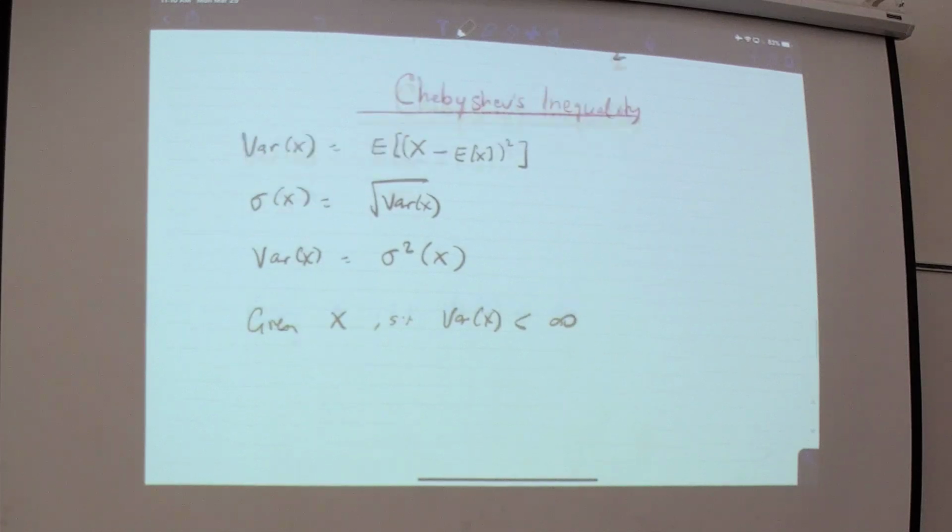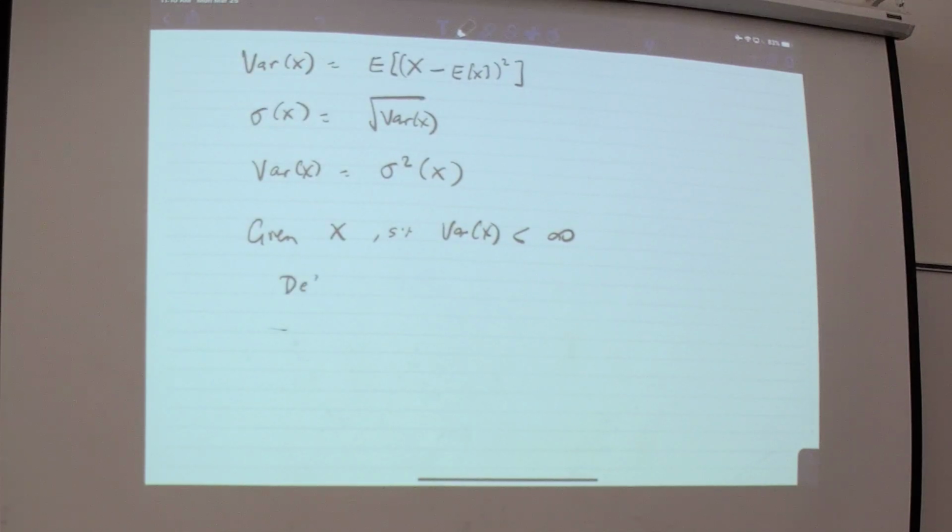So let's watch this. Let's define y equal to (x minus E of x) whole squared. X is a random variable, again an arbitrary random variable. Therefore y is a random variable. What can we say about y? Well, first of all, good, squares. Also, because we said the variance of x was bounded, and the expected value of y is precisely the variance of x by definition, which means we can apply the Markov inequality to y.